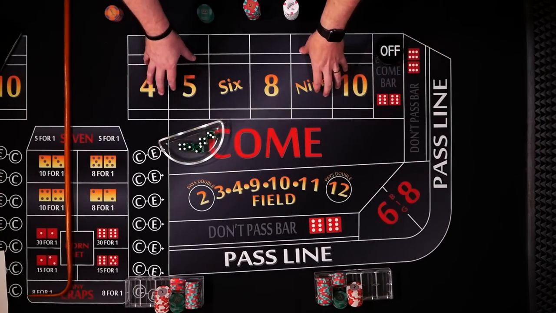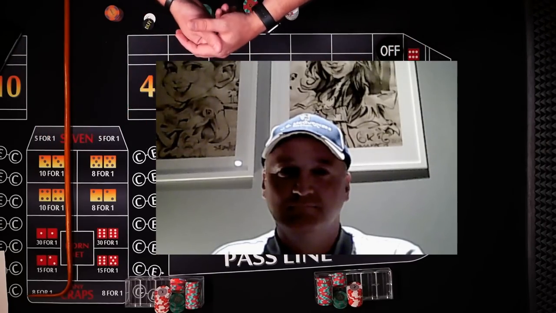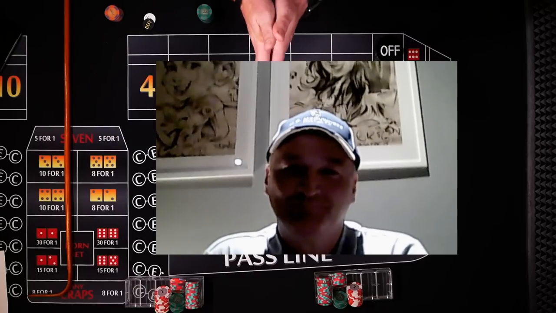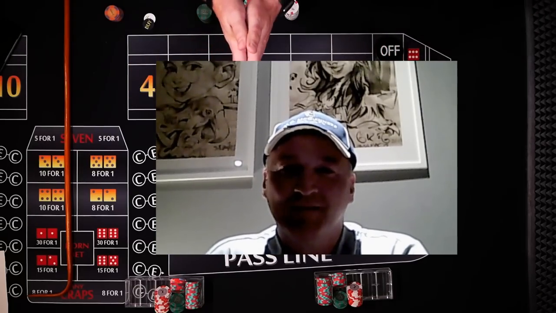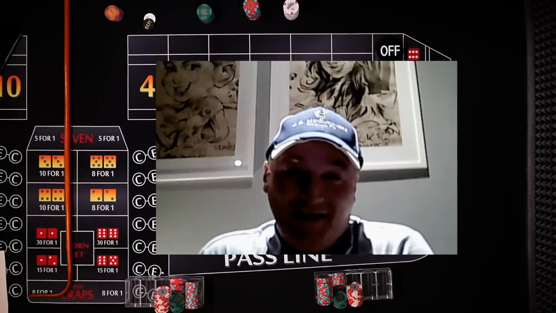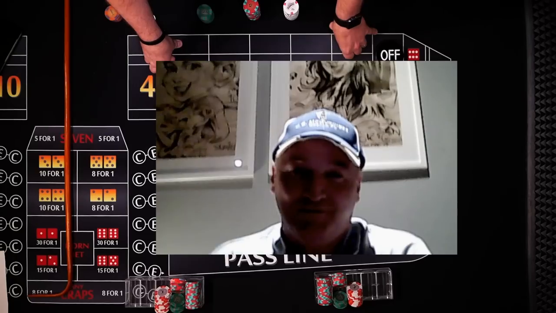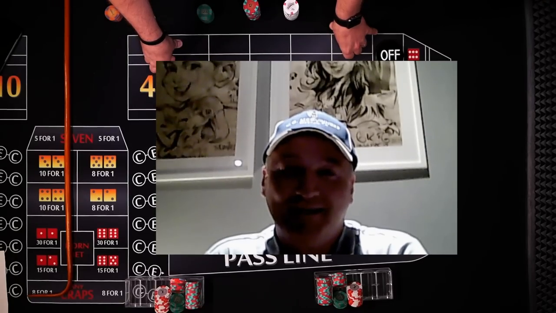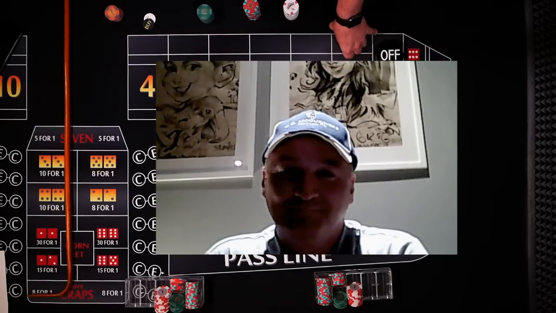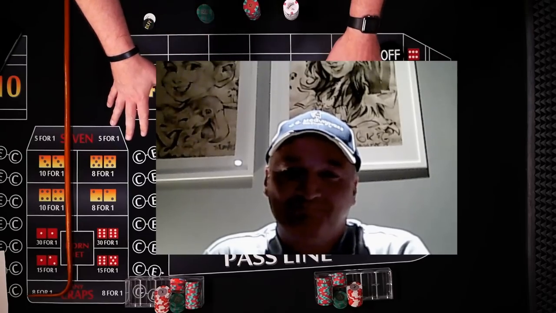So today's challenger is Fran, and Fran is actually one of my international club members. How are you doing, Fran? Not too bad. So where do you play craps over there across the sea? We have nowhere in Ireland that plays craps. I believe there's a place in London. I've done all my craps over in the States. So you come across the pond and play in Vegas? Yeah. Nice.